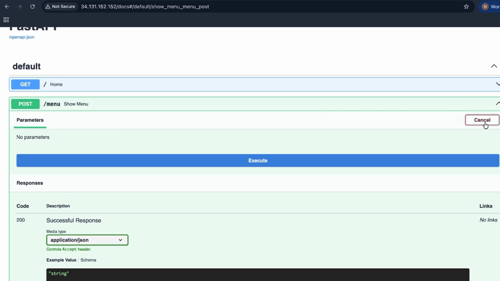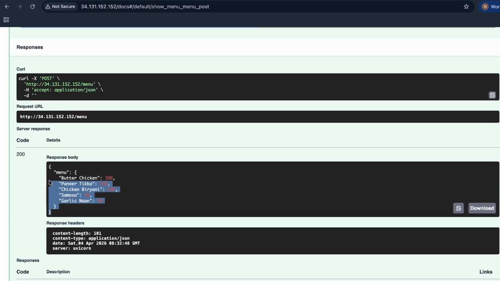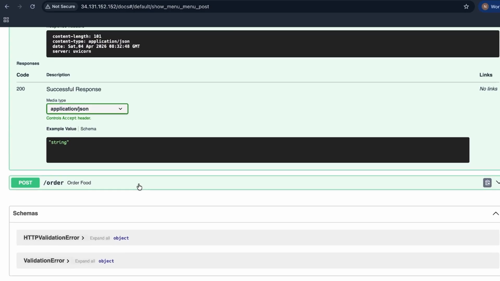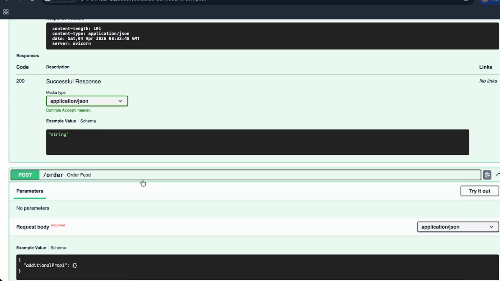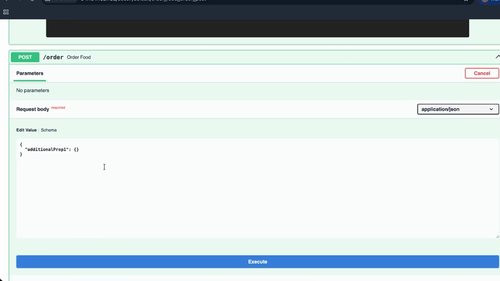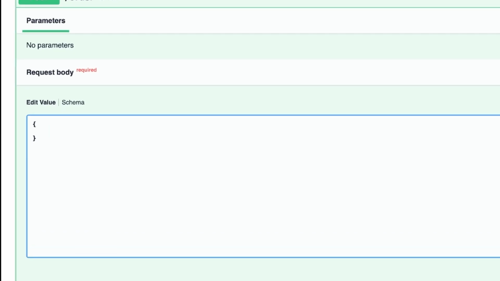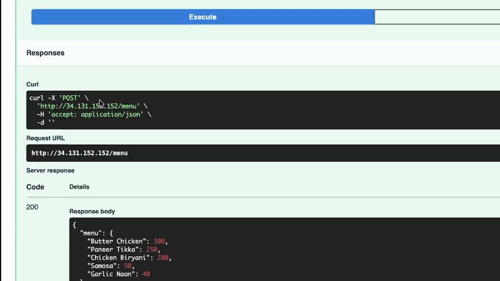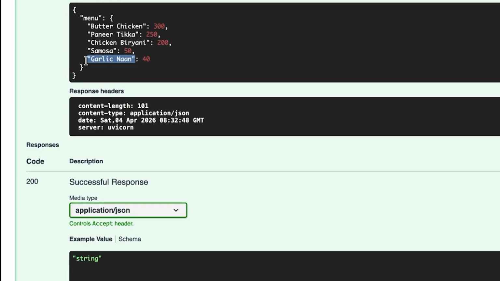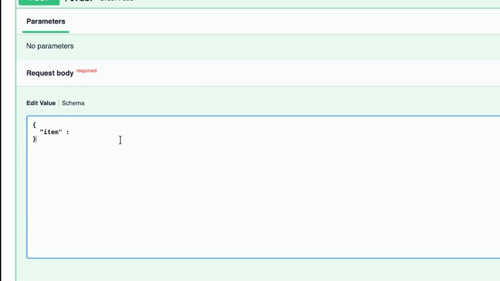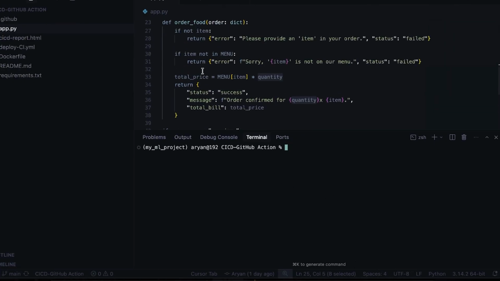In the menu part, if I click try it out, execute, these are the menu. And then if someone wants to order from Rohan's Cloud Kitchen, they will press the order button, try it out. Then they give the item, let's say garlic naan, and then the quantity.